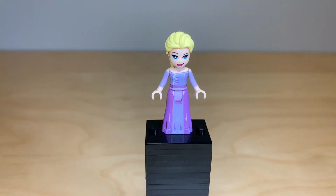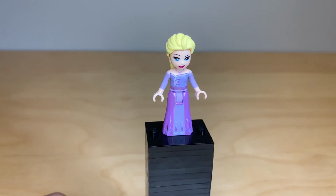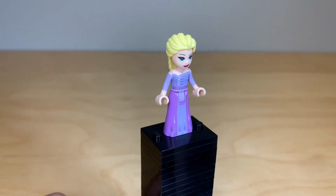And here's Elsa. This minifigure also comes in the Elsa's Winter Throne poly bag that released in October with the rest of the Frozen 2 sets. It is nice because purple's not a color you often see Elsa in. And I do like the detailing around the base of that dress piece. I think it looks really great. But she also looks exactly like Rapunzel here. There's not a lot of characterization in the faces for these mini dolls. And with the yellow hair and then the purple dress, she just looks like Rapunzel from Tangled.